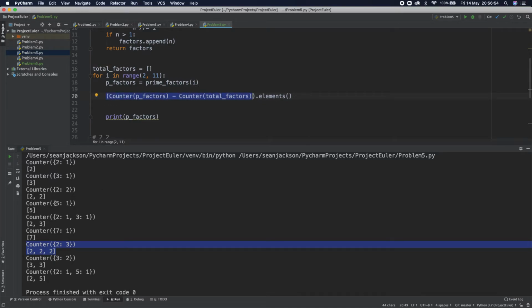And if we do .elements, then it should just give us the elements that would be in the original list. So for example, if the Counter says 2, 3, then .elements is just going to be that, I think. Let's see.